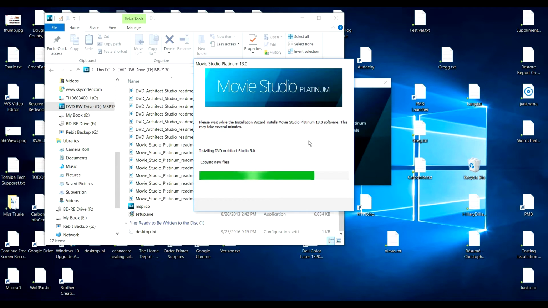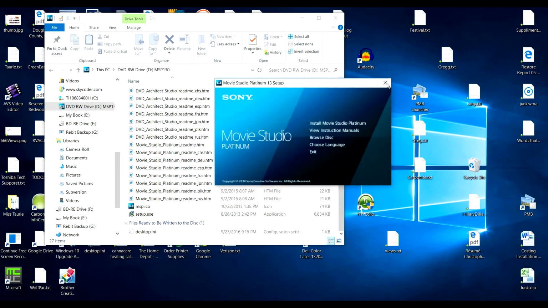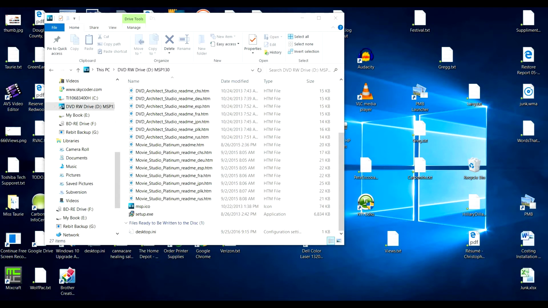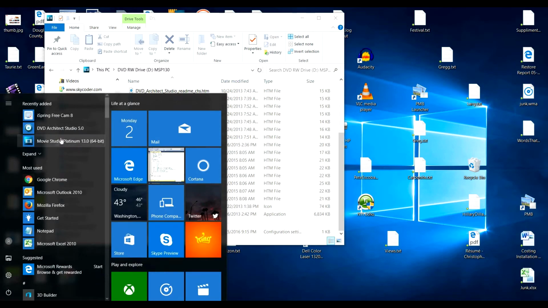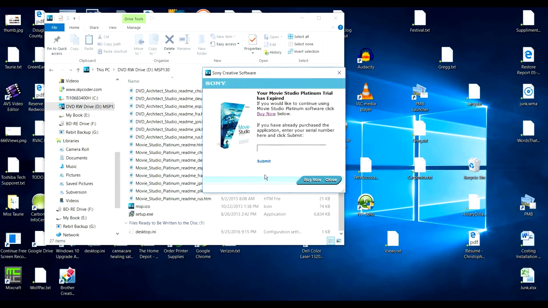So the software is going to go ahead and install correctly. This takes a second. Okay. Been fully installed. Now let's see what happens when I run the software. Wants to register it. And it wants my license key. Well, I have a license key. I just bought the software. I'm going to go ahead and take this off screen and enter the license key.